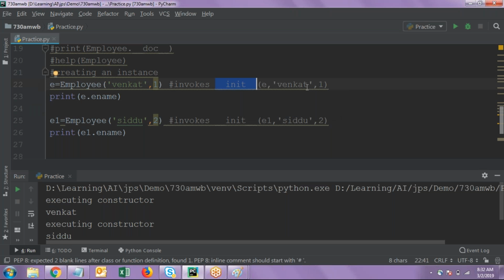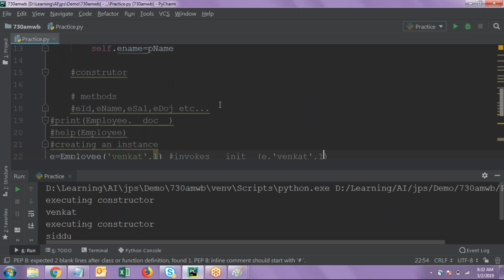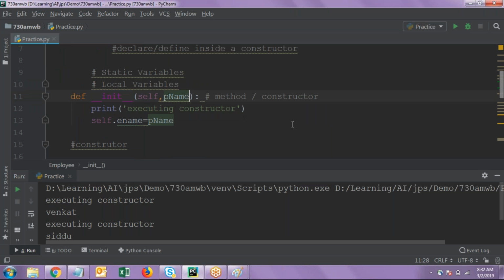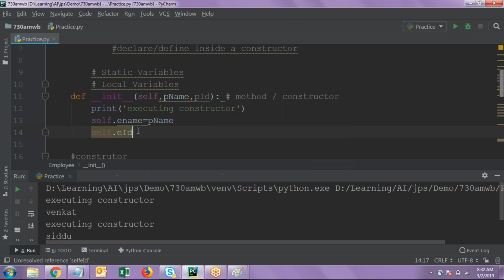Again, my constructor is having three arguments, right? So definitely my definition also should change. My constructor definition should take three parameters. So I can say parameter ID. Now I have to declare a new instance variable. What is that new instance variable? I'm going to take it as employee ID. And of course, I have to declare it using the self variable, self dot employee ID, and that declared variable I wanted to initialize.